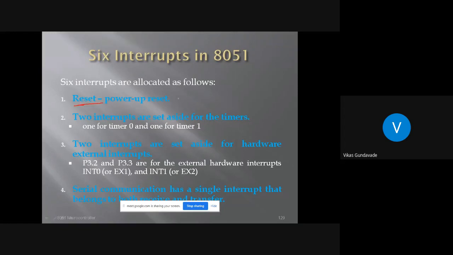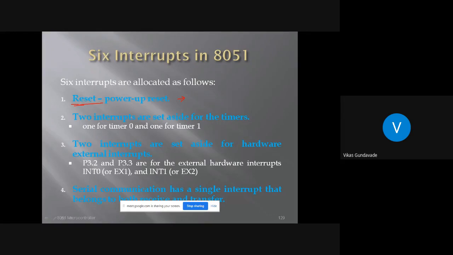It is a non-maskable interrupt. In some books it is written that reset is not an interrupt, but in some books reset is treated as an interrupt. By default, reset is an interrupt, and it is non-maskable. So when this interrupt has been generated, the microcontroller has to serve this reset.